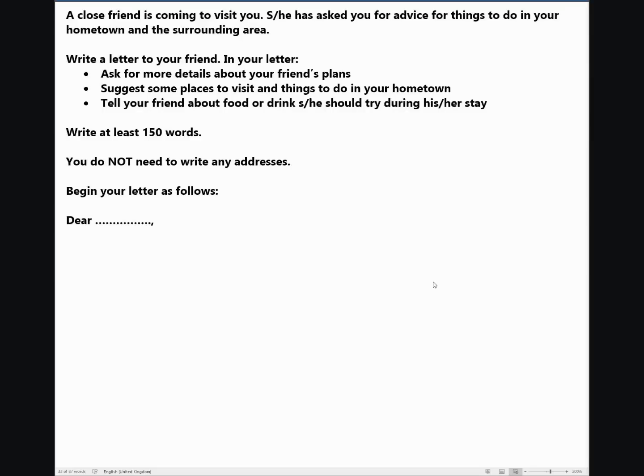Welcome to the lesson. In this class, you're going to learn about how to write an answer for Task 1 of the General IELTS exam. Now, Task 1 of General IELTS is generally writing a letter. I think it's probably the easiest IELTS writing task. It's certainly the one which students have the fewest problems with.